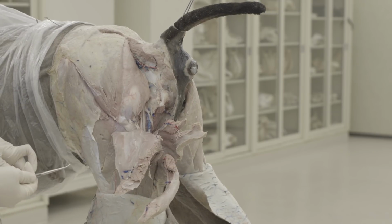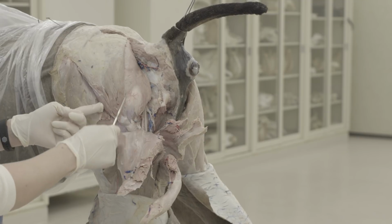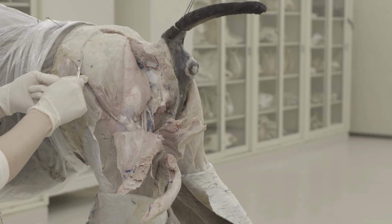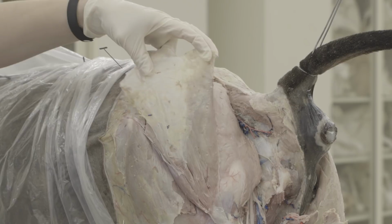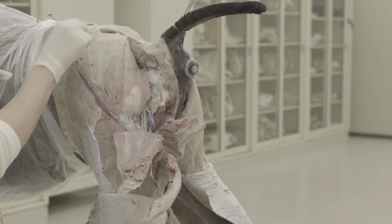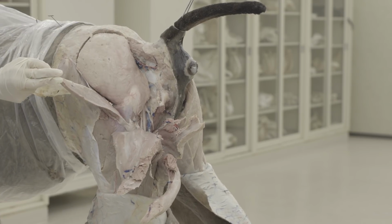Okay, so now we'll work on the gluteals. So you have a superficial gluteal here in the pony, and it's kind of a V-shaped muscle that has two parts to that V, and then in between there's an aponeurosis. So that sheet of fascia is connecting the two parts. So if possible, you want to isolate it and keep part of that aponeurosis with the muscle, but you're going to cut proximally and then reflect distally, just like we've been doing with all the other muscles. So take that, reflect it distally.